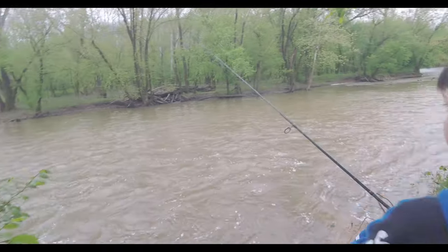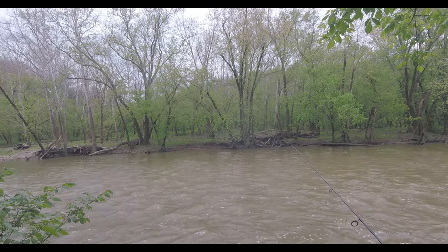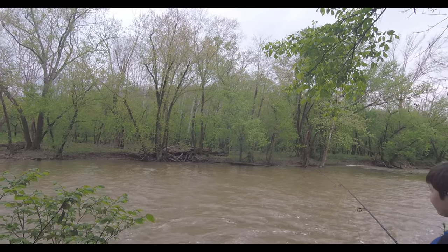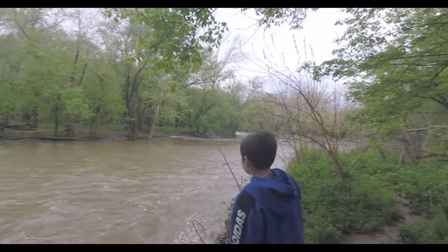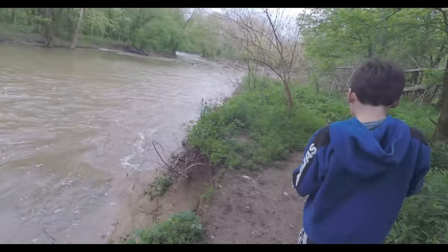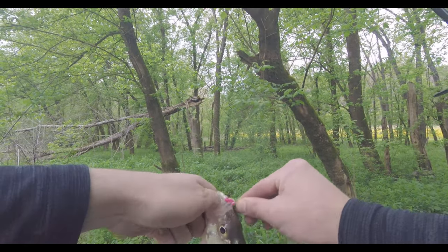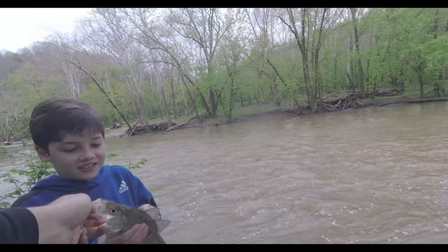Right there — so watch, flip that bail, you're going to get one right there. Let it sit right in that eddy. There it is — set the hook! You got him. Reel it in dude. Nice job man. He's strong in that current isn't he? Strong. Nice strong white bass. Work him over here, get him out of that swift water. Nice job dude. Oh that might be the biggest one. Nice, Patch. Number five. Not bad for 10-15 minutes.